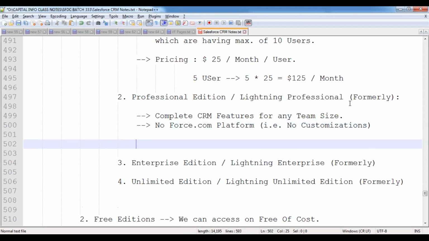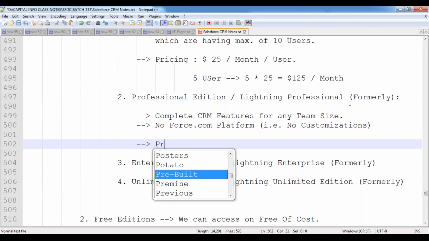We can't access the force.com platform with this edition. You will get only the CRM features, like marketing, sales, and service related features, to automate your customers' information, but there is no force.com platform at all.